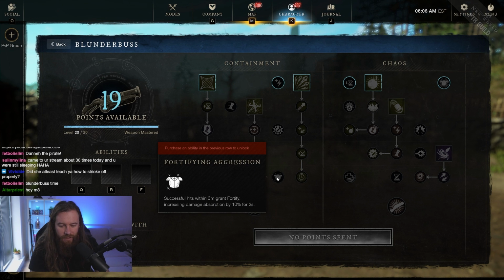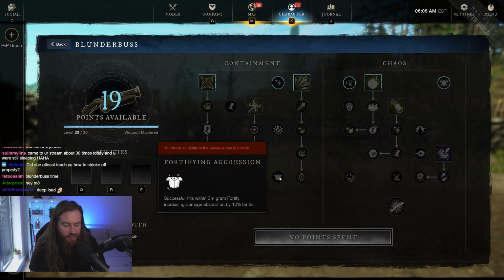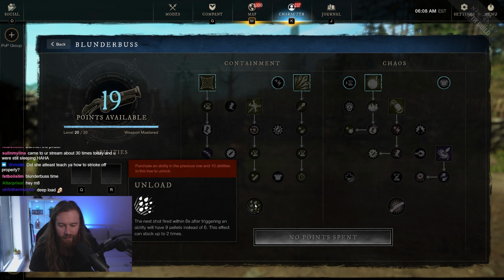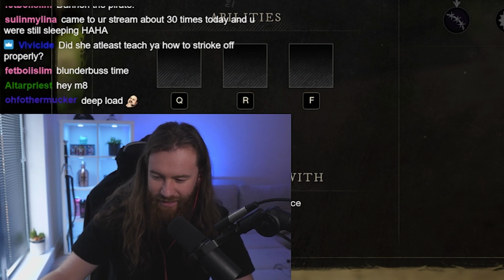Fortifying aggression. Successful hits within 3 meters grant Fortify. It's good for our cheeky tanks there. Increasing damage absorption by 10% for 2 seconds. It's only 2 seconds. I can imagine this sort of stuff happening on the points for wars. This is going to be awesome, man. Very helpful stuff. And then unload. The next shot fired within 6 seconds after triggering an ability will have 9 pellets instead of 6. This effect can stack up to 2 times. Yes, this name got me as well.